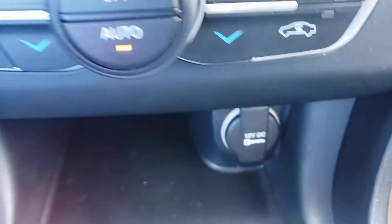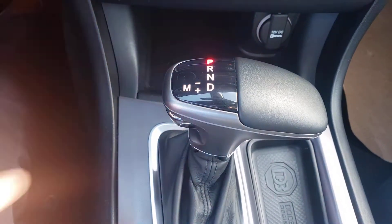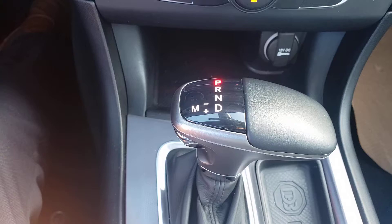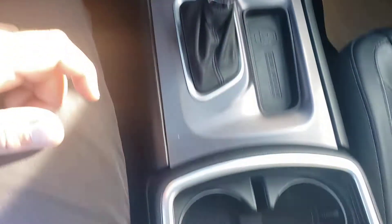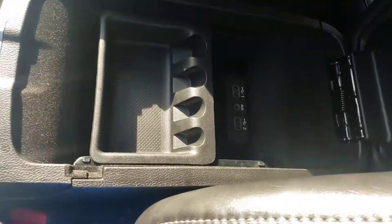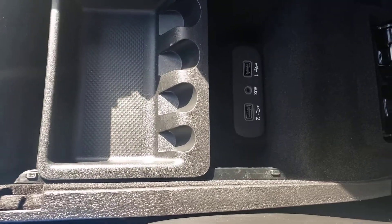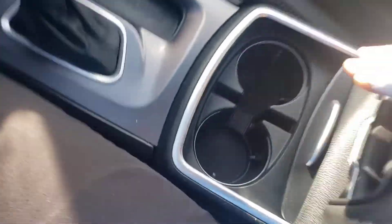Shot down here shows extra storage space including charging ports. This is an automatic, however with the paddle shifters, or if you decide to use it on the fly in stick, you can have your manual plus/minus. Cup holders, USB cords — two USB ports as well as an auxiliary port, a nice deep dish, and an additional charger on the bottom. This one is a push start and does come with power tailgate and remote start from the factory on the key chain.